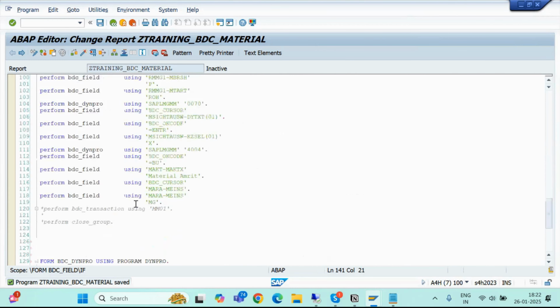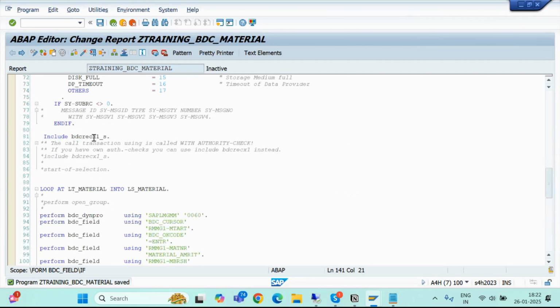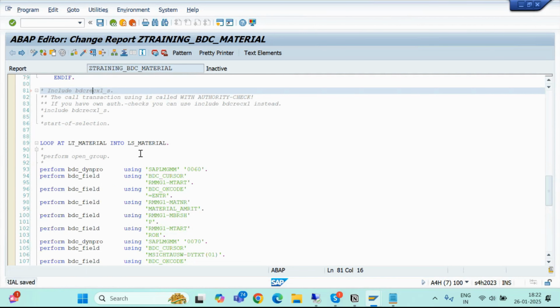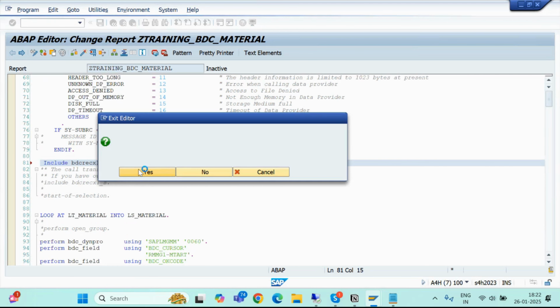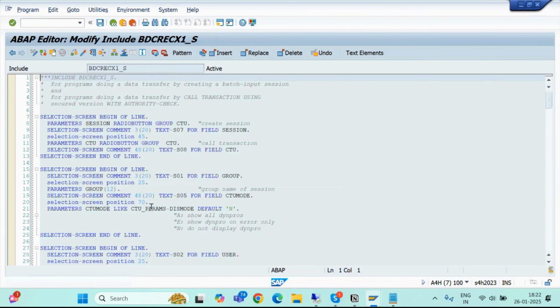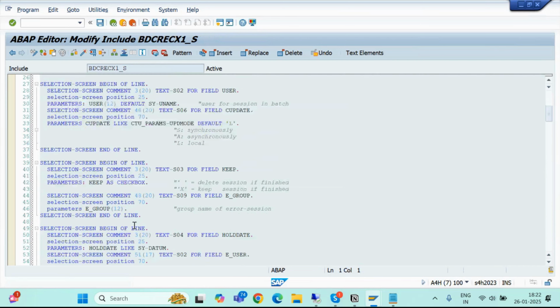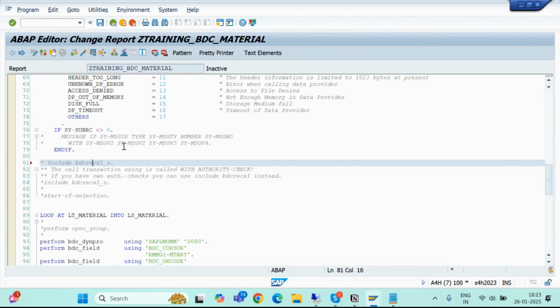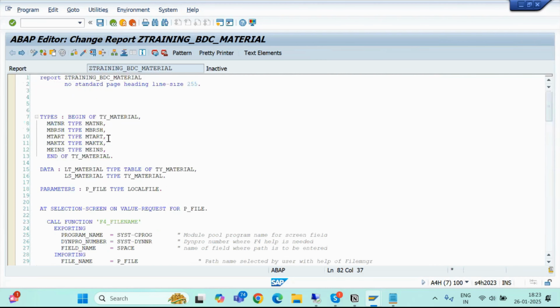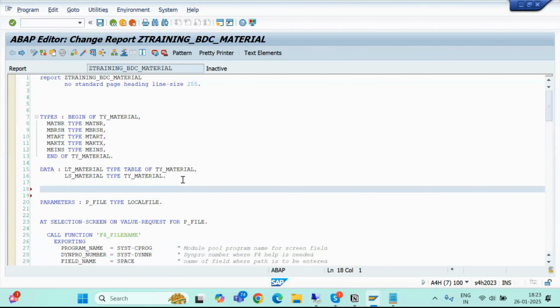Now we can simply comment out this include. Okay. So one more thing we need here. We will need the internal table of our BDC data, where it has been declared. Let me check. Yeah, BDC data. I'll create an internal table because this BDC data type will be used in our subroutine. So go there and create the internal table and work area.